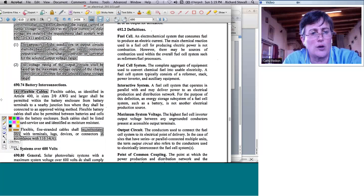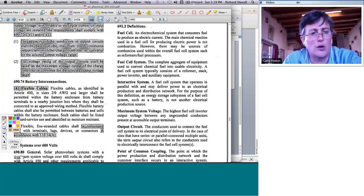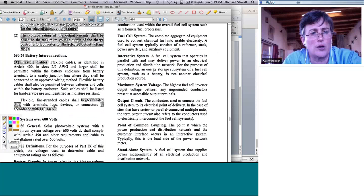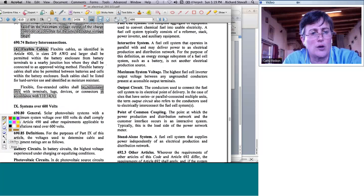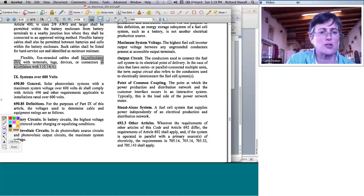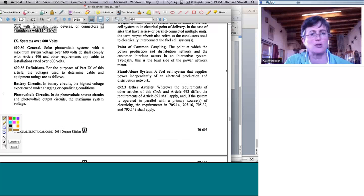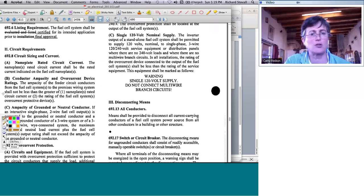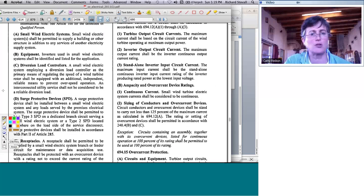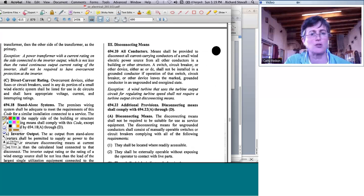Okay, just wanted to see what it was in Article 700 that I know I wanted to cover. Let's go to Article 705, it might have been dealing with qualified persons. Article 700 is definitely something to know, what's here and what's not here. I apologize, I don't see what I'm looking for right now, but there's auxiliary power supplies when you have a generator involved.